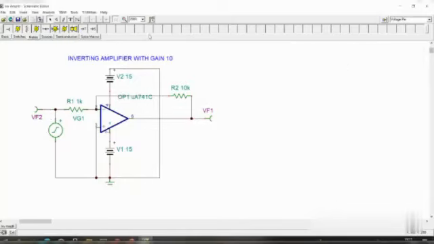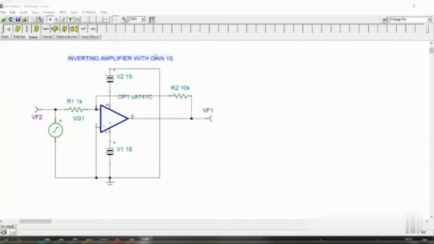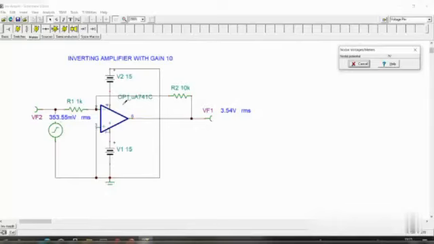And similarly, AC also you can do. Go to analysis, then highlight AC analysis, calculate the nodal voltages. That nodal voltage will be purely the RMS. Okay, AC will give you the RMS value. Here you have given 0.5 volt peak, isn't it? 0.5 volt peak means it is actually VP by root 2. It will give you RMS that you have studied already. So the VP by root 2.